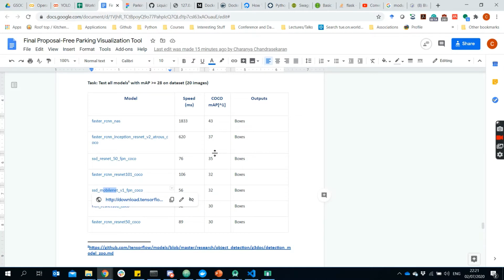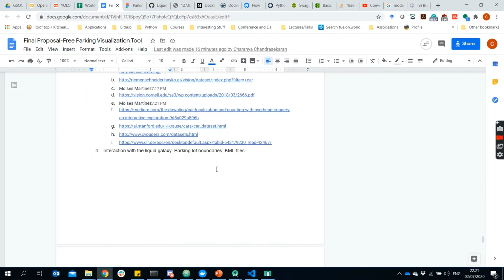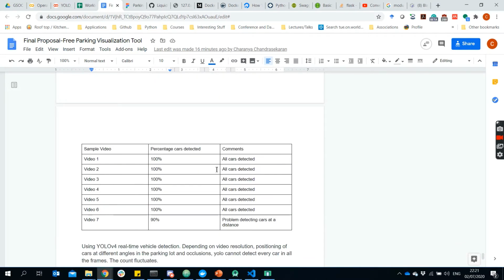And then we decided that we would try YOLO V4. We tested YOLO V4 on different car videos that we downloaded from publicly available sources, and the YOLO V4 model works extremely well, and hence we decided to go ahead with that model.